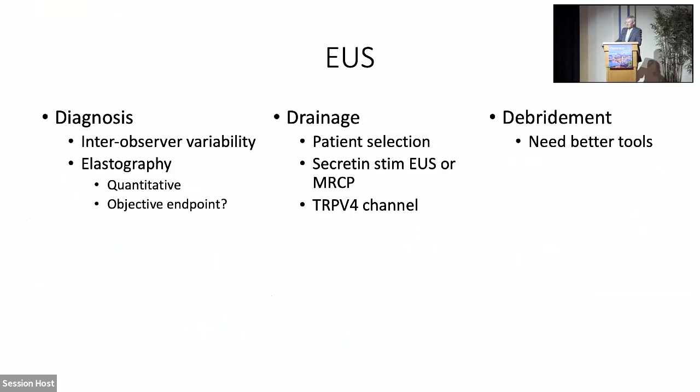He then also went on to talk about the role of EUS and ERCP in drainage of chronic pancreatitis, the challenges we face in patient selection and likelihood of response to that approach, and forwarded the notion that secretin stimulation, EUS or MRCP may be of value. And then, interestingly, he brought up this TRPV4 channel, which seems to mitigate the pain associated with pressure within the pancreatic duct, or the possibility that perhaps that could become a clinically useful marker. And then finally, he just said, yes, we can do necrosectomy through the scope these days, but we're using tools designed to retrieve polyps, not to actually remove necrotic material. So better tools would be needed for the endoscope.